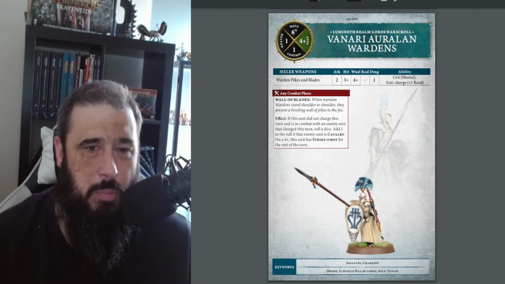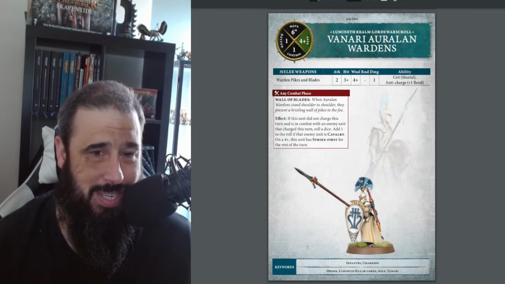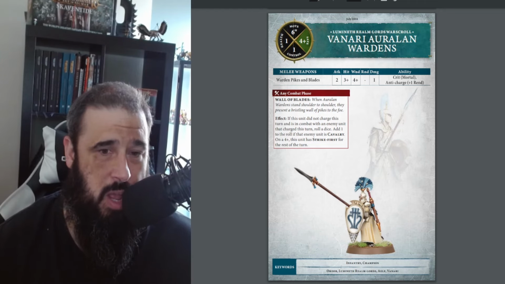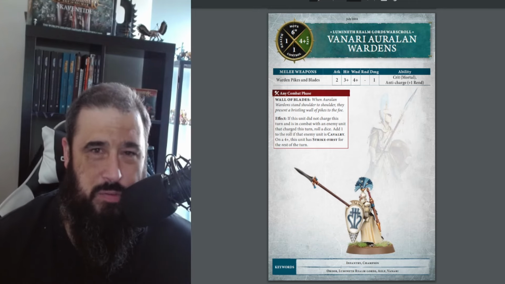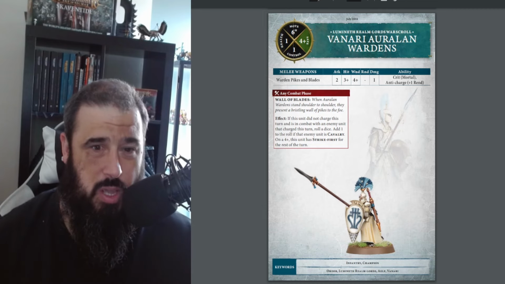In any combat phase, if this unit did not charge this turn and is in combat with an enemy unit that charged this turn, roll a dice. On a 4+, they basically get to strike first. Add 1 to the roll if the unit is a cavalry unit, so on a 3+ you get to strike first. Normally you just get a 4+. That's kind of cool. They're quite an interesting screen unit because they get buffs when being charged.